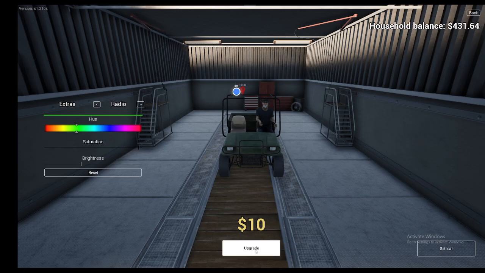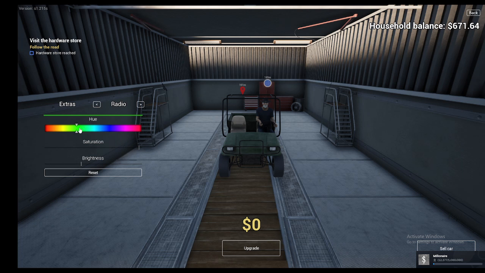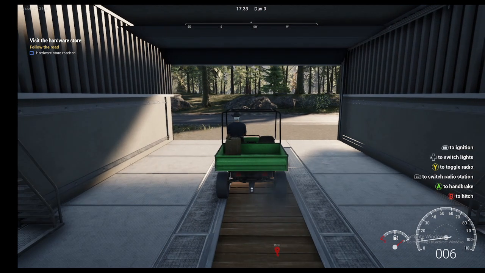Okay, see, radio $10, and I'm gonna adjust the color a little bit, put a different shade of green. That's gonna be $50 more. And see, we got $621.24 left. But see, I could sell this and buy another vehicle if I wanted, but right now I'm not going to do that. So I'll hit the B button on my controller. So that'll let us out.